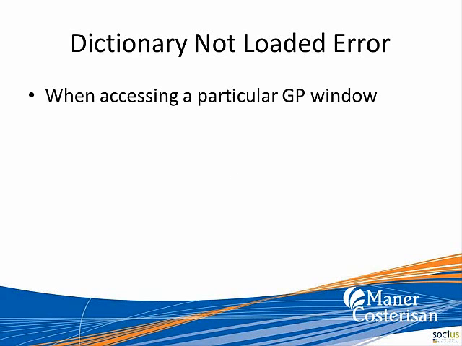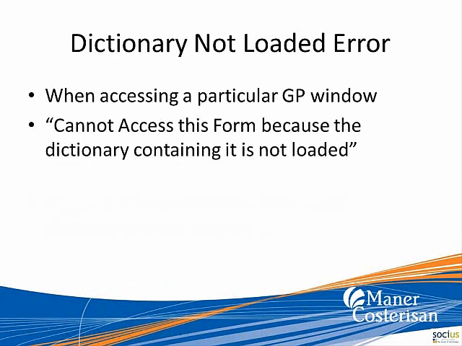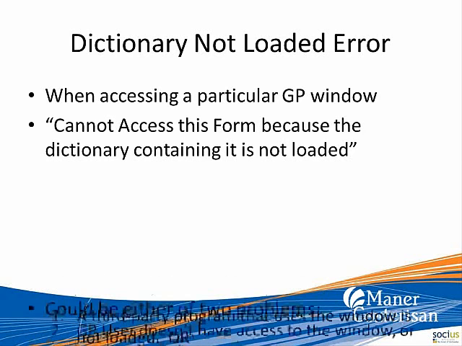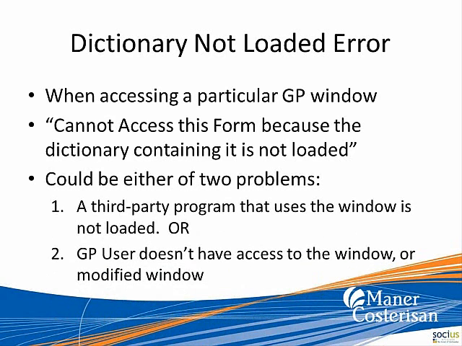Dictionary not loaded error. When we see this, somebody's trying to access a GP window, like the employee maintenance window, maybe some of the cash management windows, sometimes the sales transaction entry. It'll give a message saying cannot access this form because the dictionary containing it is not loaded. What that means, and usually what we find out when we start asking, is that it's a new workstation. We just installed GP on a new workstation. That usually means a third-party program that uses that window hasn't been loaded.